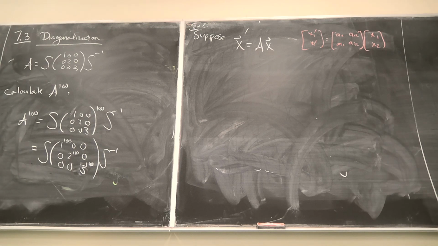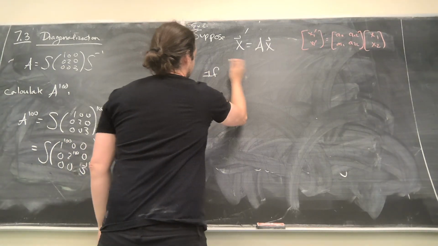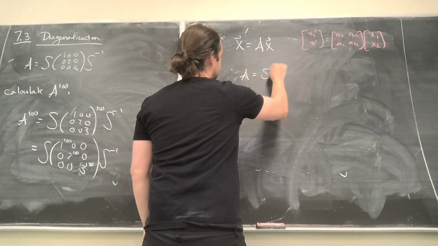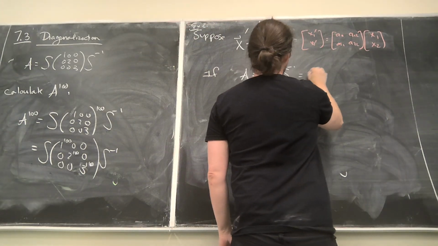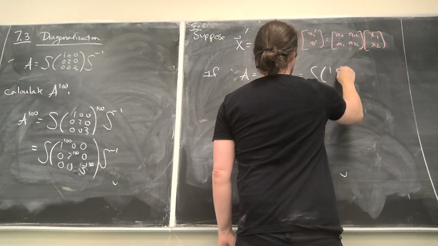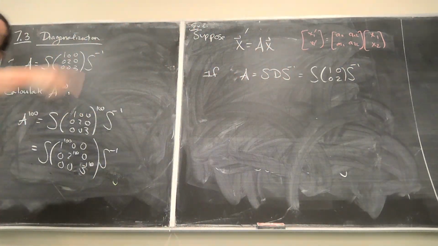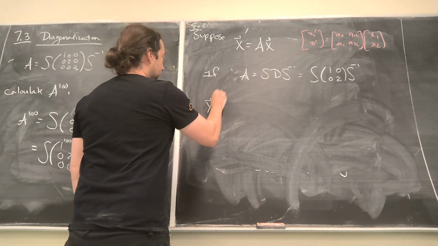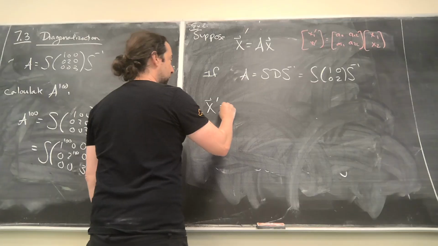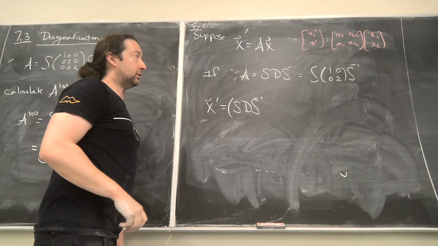We can't solve them. If A was similar to a diagonal matrix, if A could be written as S D S inverse, let's just suppose that we have this specific equation, something like 1, 0, 0, 2 and S inverse. Doesn't really matter. Then what would happen to that differential equation? Well, the vector x prime would be equal to, okay, replace A with its diagonal similarity.